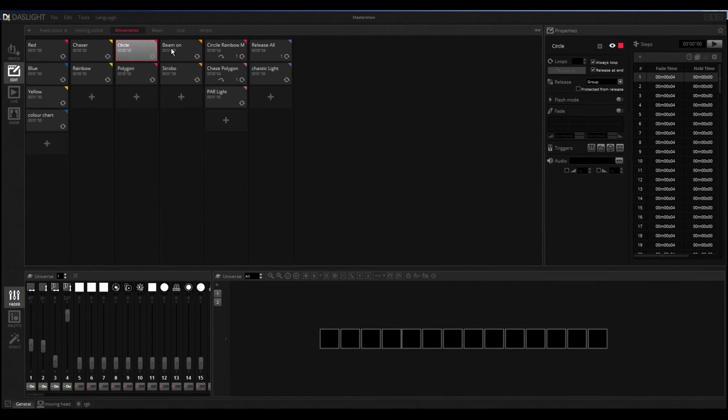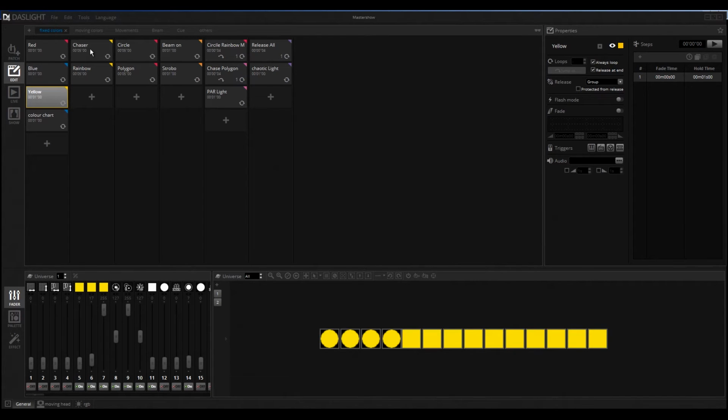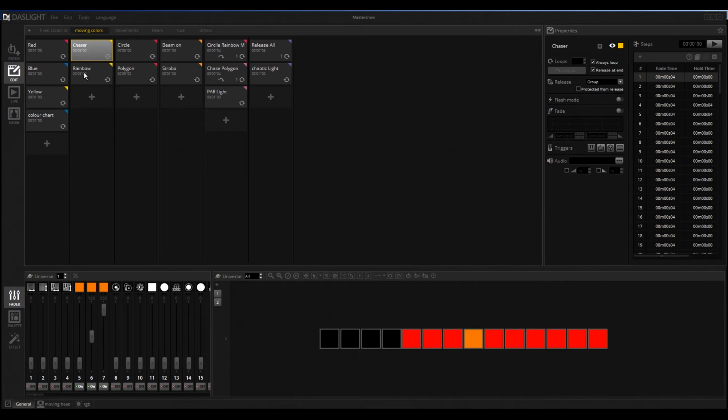All the scenes that I've created here are made without opening up the dimmer and the beam. As I explained before, if you have a strobe you want to change, or you want to make an on-off beam, it doesn't make sense to put it in the color scene, because then you have a very restricted scene and you are not really modular.